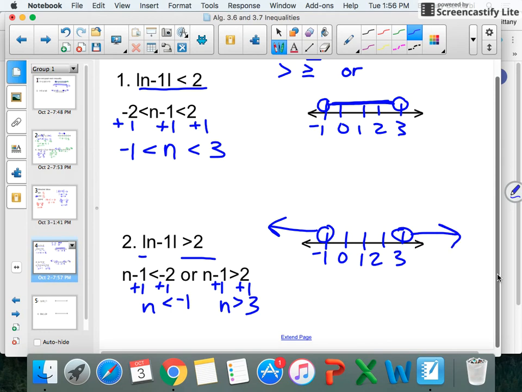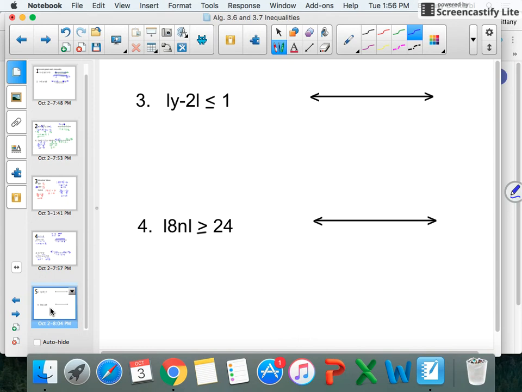So we're going to take a look at two more examples because those get a little bit confusing. So we have y minus 2, the absolute value is less than or equal to 1. So less than or equal to means we're going to make it an and problem. So you're going to start by writing y minus 2 is less than or equal to 1. You just rewrite. Then on the other side, you keep the same symbol. So it was a less than or equal to symbol, so you keep that. And then it was a positive 1, so we're going to make it a negative 1.